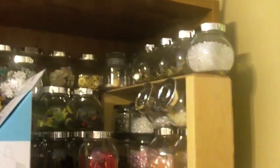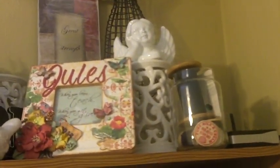I did not start off with all this stuff. As you guys know, you kind of accumulate stuff. Some more punches, and then my little glass stuff of flowers and things. So it's kind of disorganized right now, but I'm just showing you guys so that you can see the before and after. I remember, not memorabilia, but just decor up there.